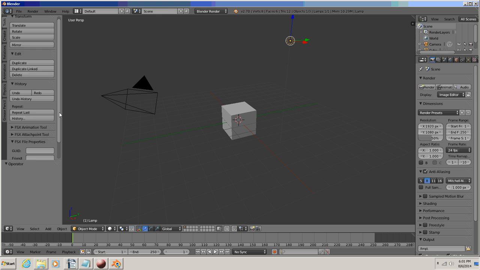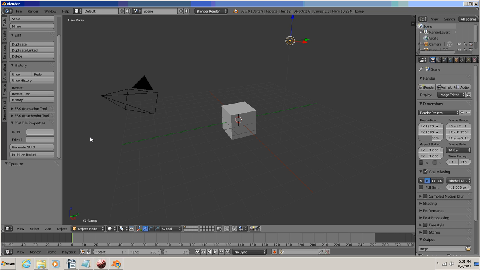We need to make sure first that your Blender2FSX add-on is installed. If you scroll all the way down on the left toolbar, you should have three tabs. One that is named FSX Animation Tool, an FSX Attach Point Tool, and an FSX File Properties.